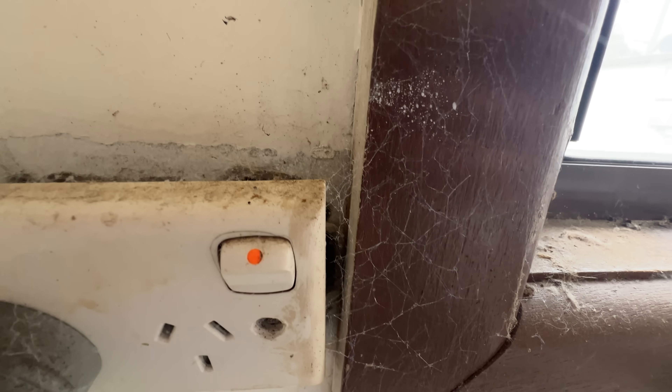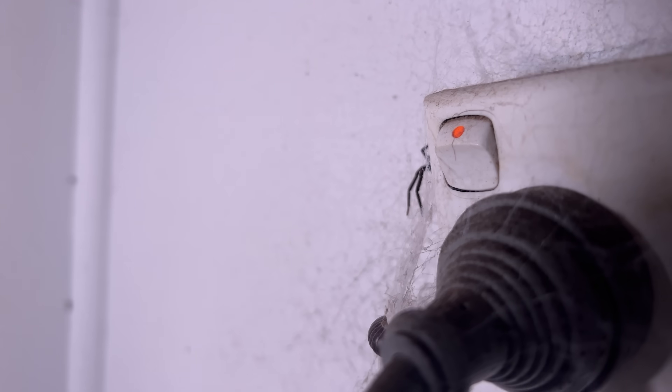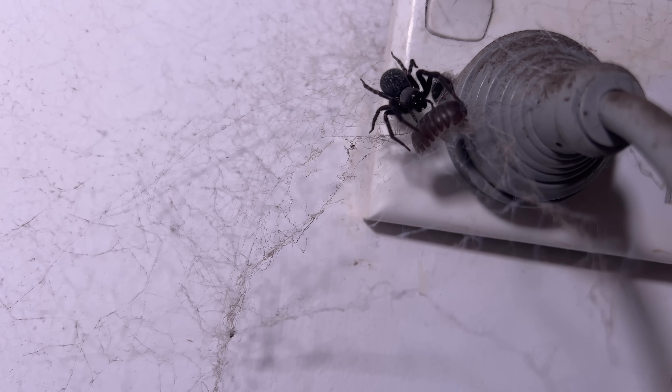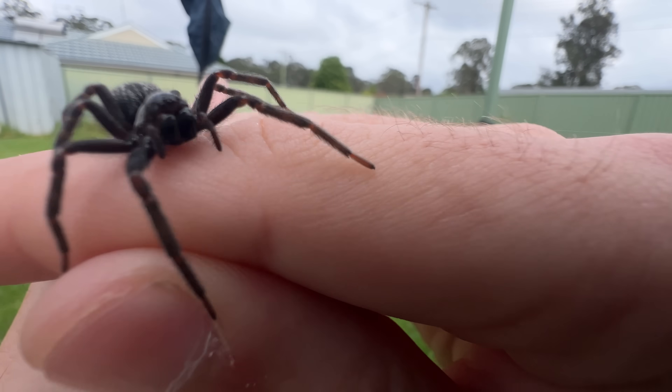You might notice in tucked away crevices in your house these odd funnel-shaped webs that pop up from time to time. Don't worry — these aren't deadly funnel-web spiders. They're actually something really cool: the black house spider. Their name isn't all that creative — they're all black and they wind up in people's houses. For the most part, they're usually just eating various pest insects, but the family they come from has some really interesting biology.